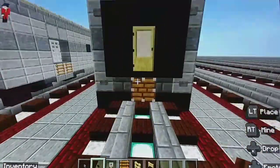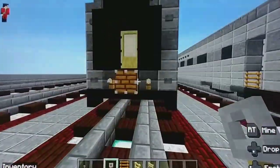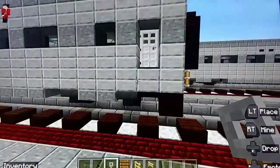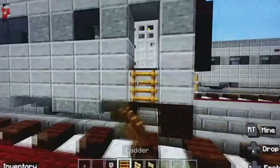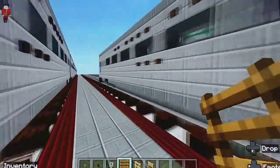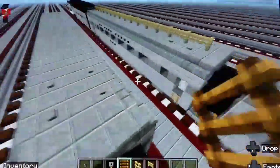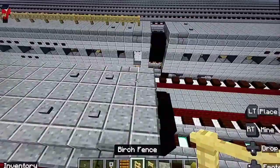On both ends, we're going to use tripwire hook. Next thing we're going to use is this ladder. On top, we're going to use birch fence.